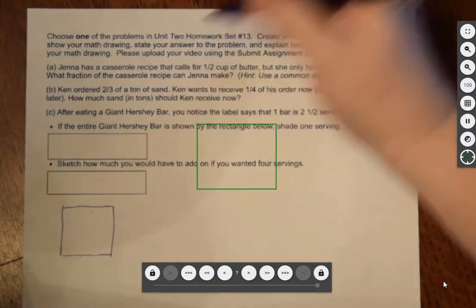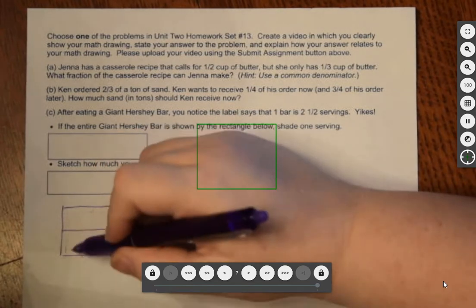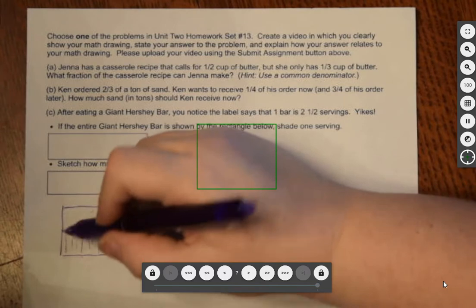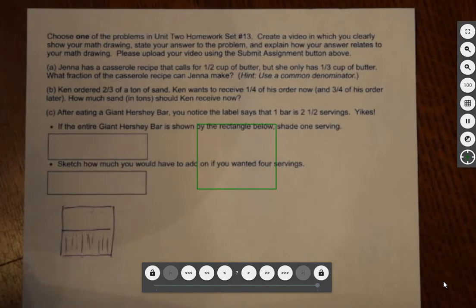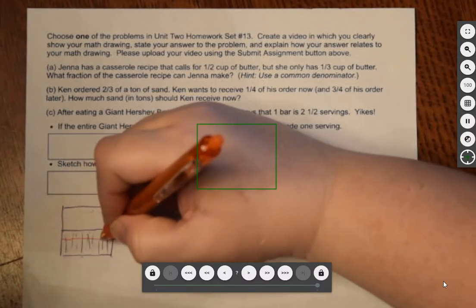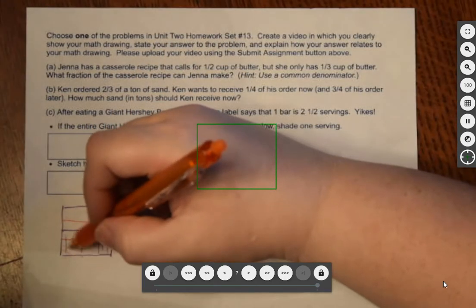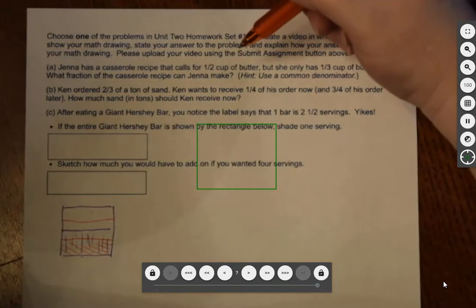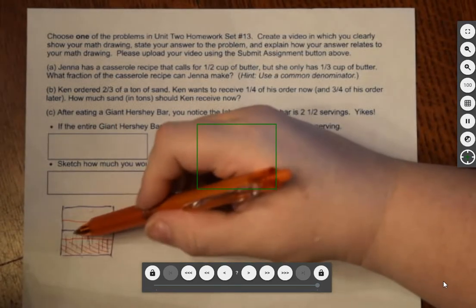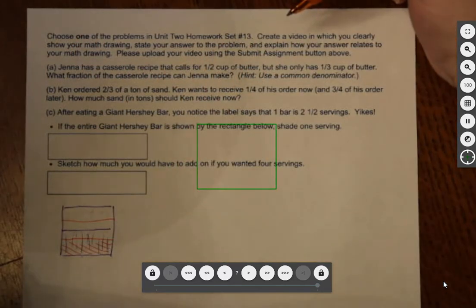So if I draw my fraction rectangle, let's see. If this is 1 by 1, that would be like 1 cup. Well, the recipe only calls for a half a cup, so we need this much to make 1 full batch. Well, we only have a third of a cup, so we'd have to divide this into 3 equal parts. And so we only have this much. Well, we have this much and we need all the way up to a half a cup to make a full batch. So what fraction of the batch do we have?